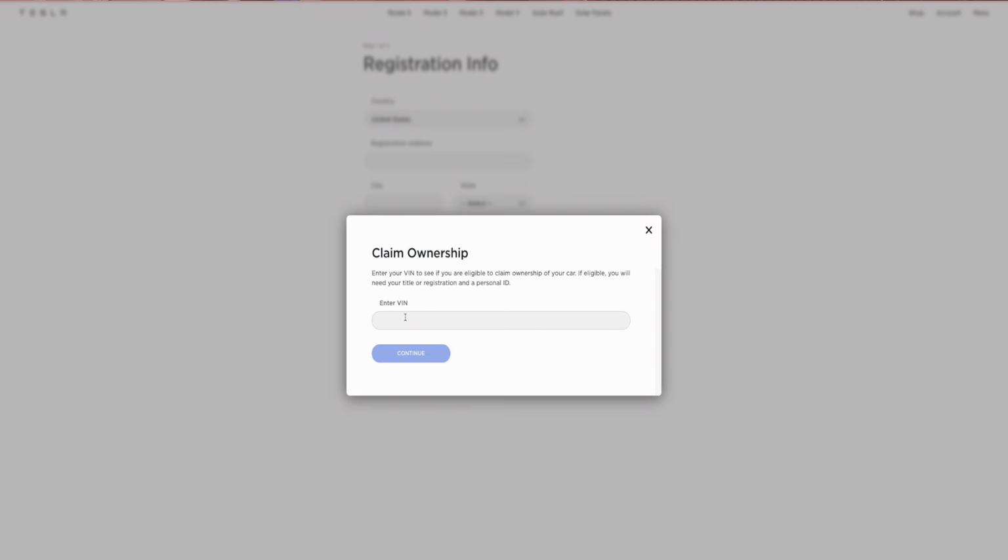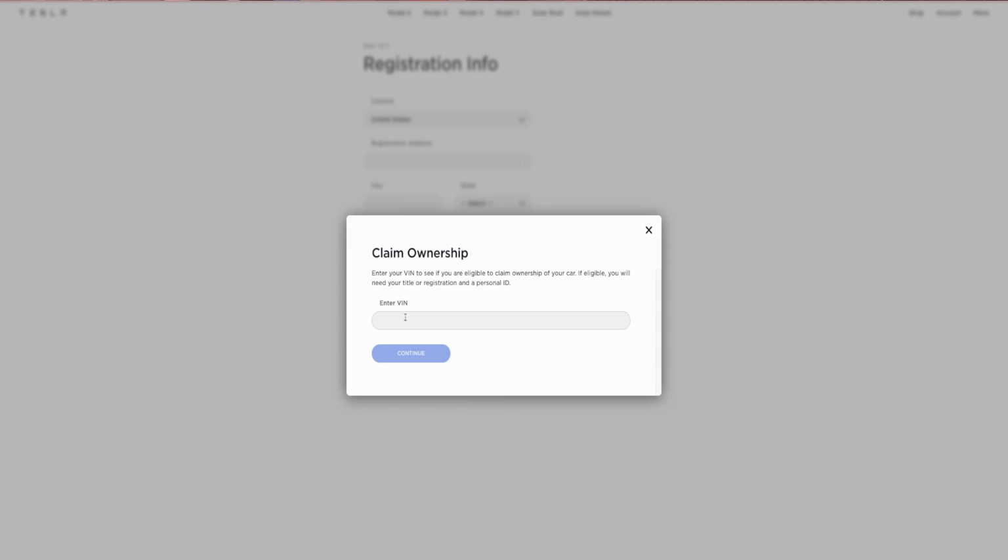So basically from here, we won't be able to continue, very similar to the mobile app, but what would happen is you put in your VIN information, and then from there you would upload your registration information, a proof of identity, as well as an insurance card. So basically from there, it will submit it to Tesla, they'll process it, it will take about 3 to 5 days, and then once your vehicle has been processed and ownership has been transferred to you, you can then log into the Tesla mobile app and control your vehicle using the mobile app.